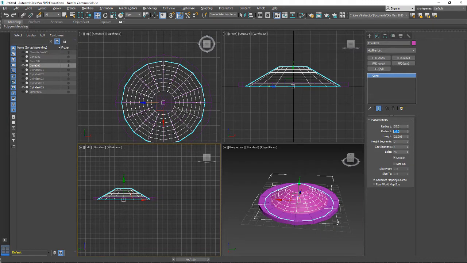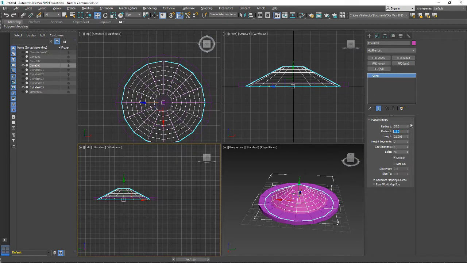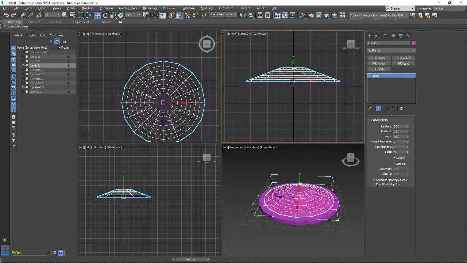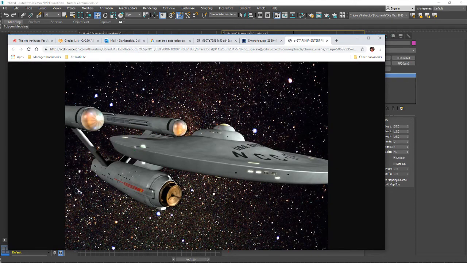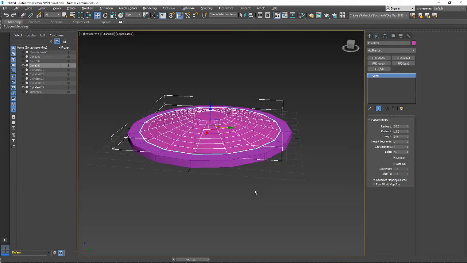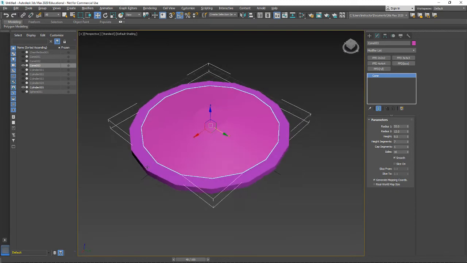16 sides, and on the side that's at 13. Alright, so I'm going to move the height, slide that up. Now, the height of the cone is about the same as the height of the cylinder, so that's about 5. I'm going to make that maybe, let's make that 9. Alright, so hit F4 to get out of the wireframe shaded view.